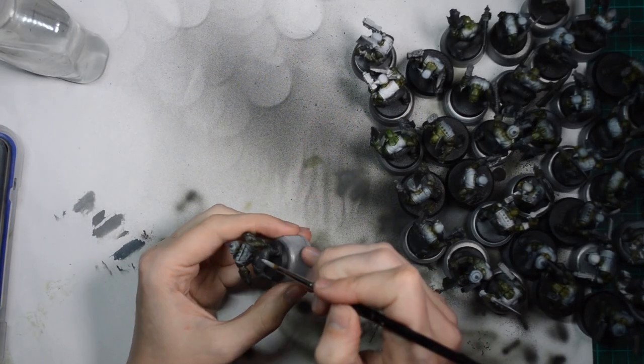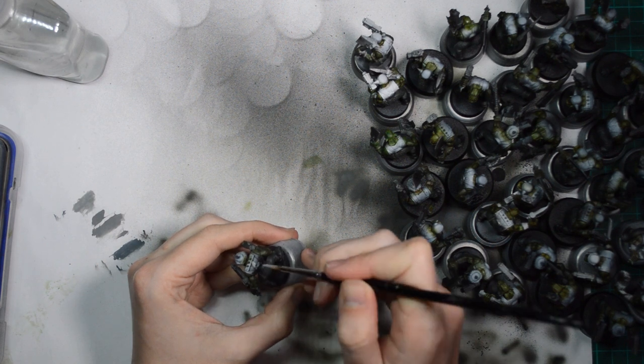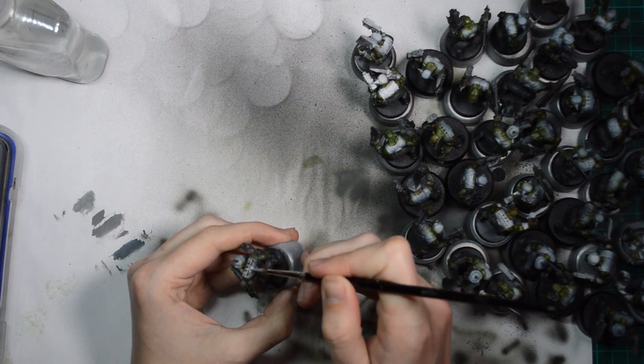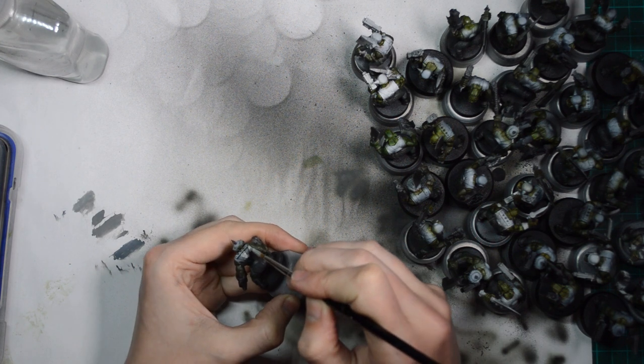For all the cloth, I used Vallejo Air's medium sea grey, and I applied it with the paintbrush. The key here is to take your time and try not to get any on the green skin that you've already completed.